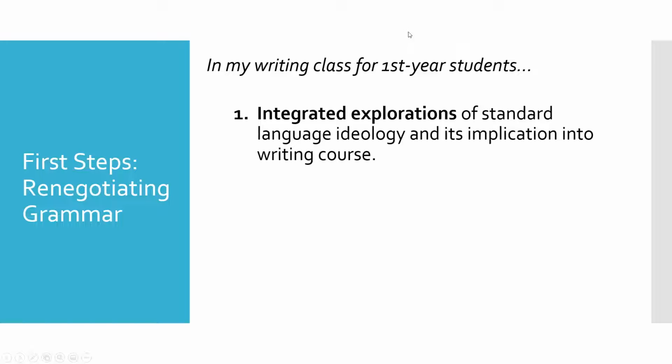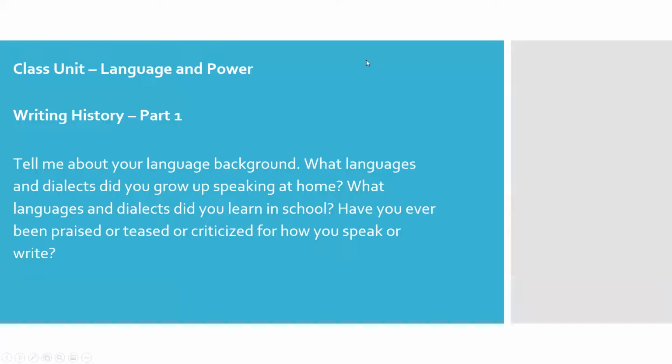Okay, so I'm going to share. So I did a little class unit on language and power. The first part was low stakes writing assignments, but could also be turned into autoethnographies, right? About their language background, what languages and dialects they grew up speaking, what languages and dialects they learned at school, and if they've been praised or teased or criticized for how they speak or write. And they have a lot to say about this generally, right? And mostly it's not praise.